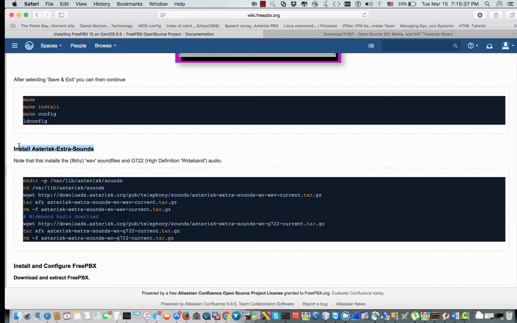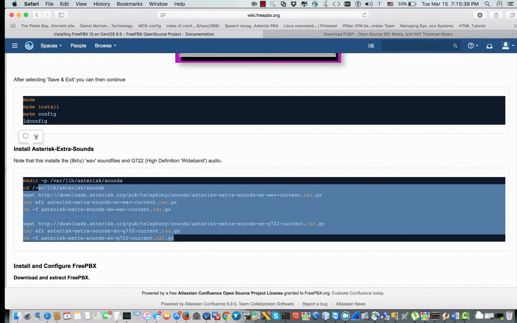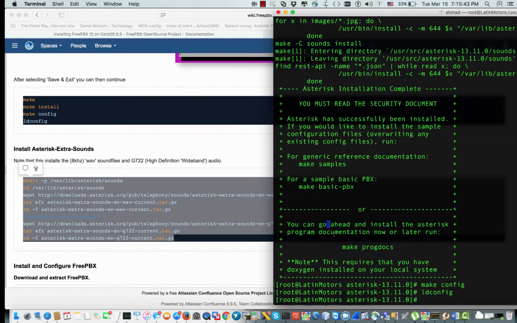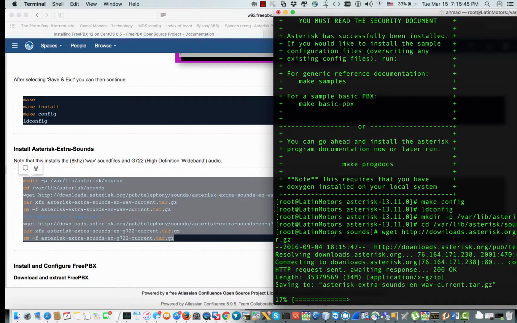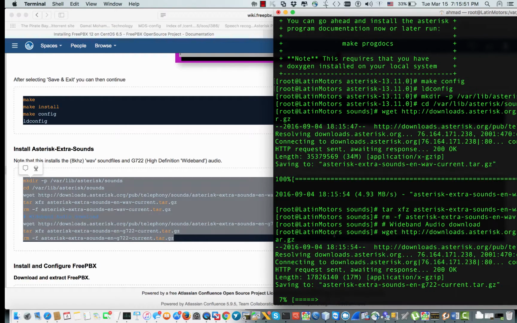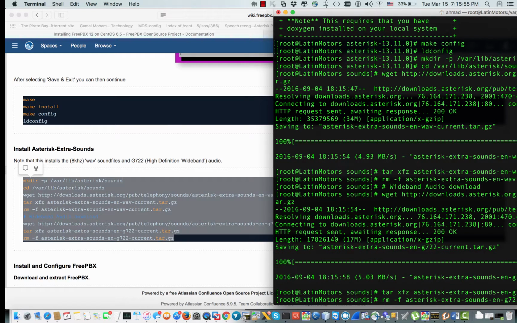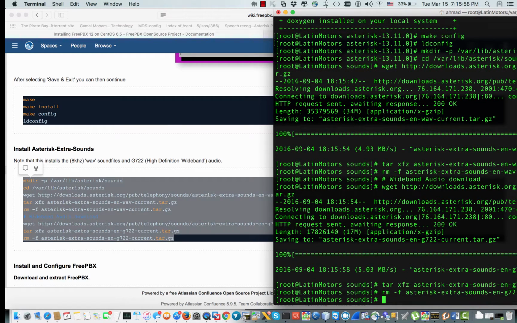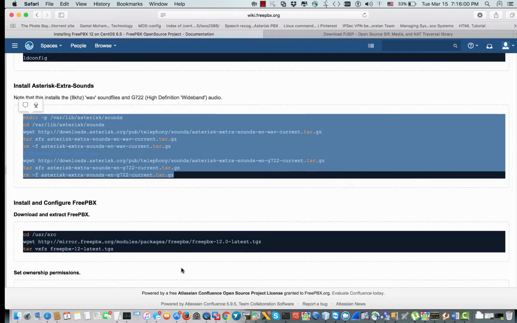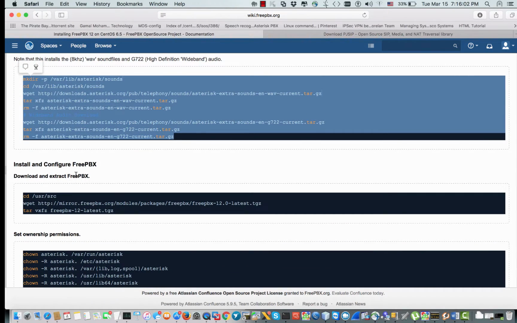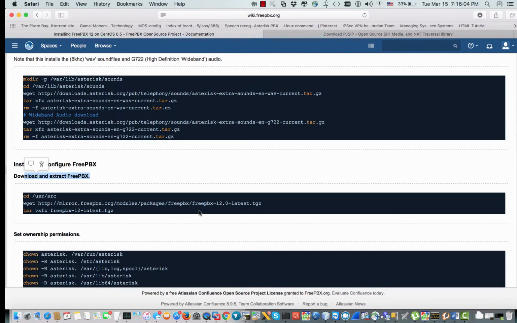And now we have to install the Asterisk sounds. Now I'm going to install FreePBX 12.